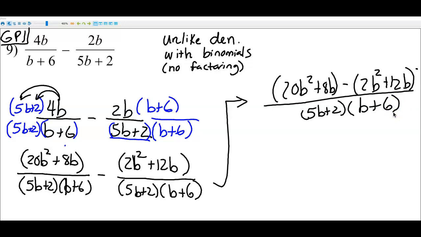All right, Shakir, what's next? We already, so by combining them, I put them in one fraction already. So what would you do next after we put them together like that? Okay, so what would you do first to solve it? That's right. Now, you don't do this every time. You only do this because there's a negative there, right, guys? So if there's a plus here, you don't change the sign. So it's going to be 20b squared plus 8b minus 2b squared minus 12b.